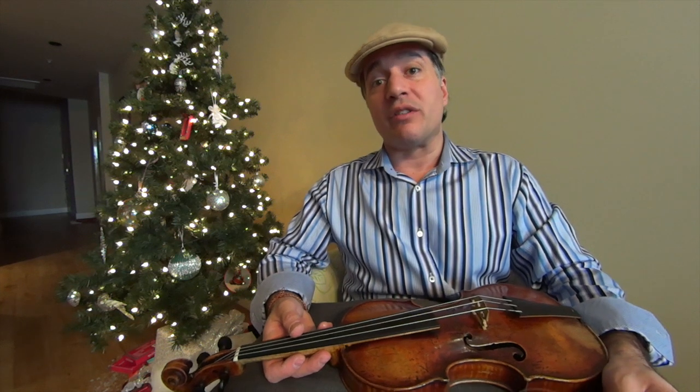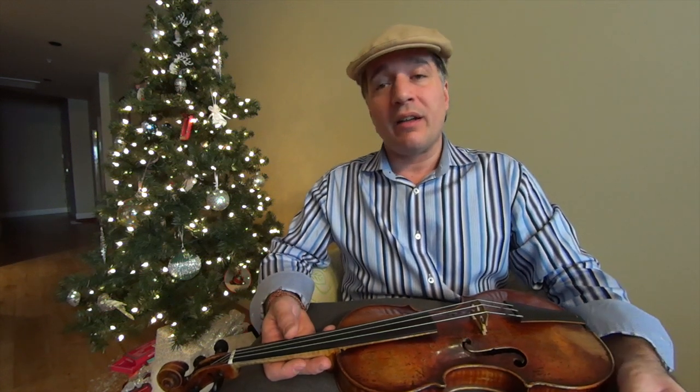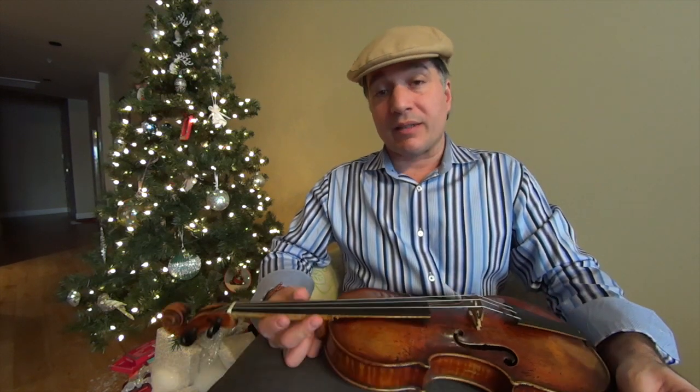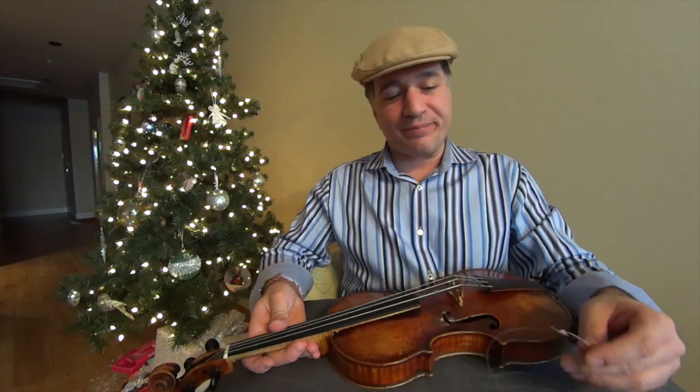Another trick is to not use rosin that has metal particles, like the gold flakes or the silver flakes. Those are perfectly fine for your synthetic strings, your Eva Pirazzi, your Dominant. Absolutely fine for your steel core strings like Helicore, but you don't want to use an abrasive rosin like that with a pure gut string, as it can literally saw through the string in the place where you bow.